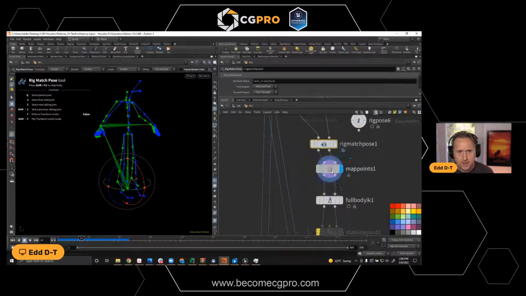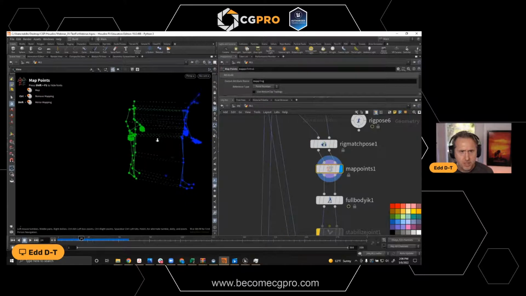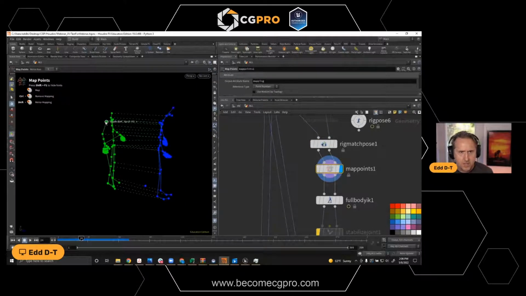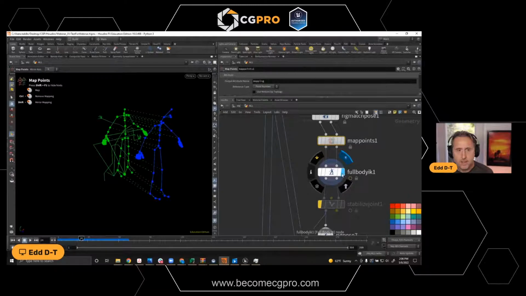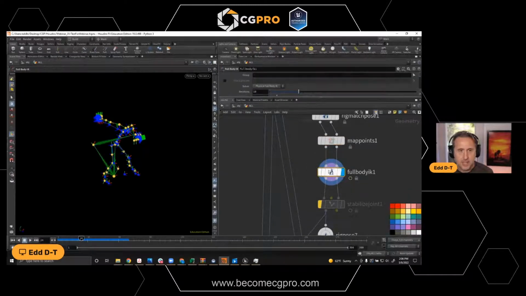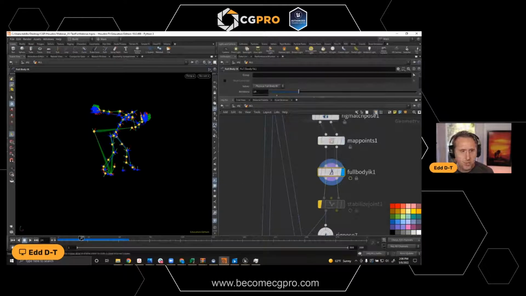Then we want to do map points, which is basically just drawing these lines very visually and easily between the two characters. So you can map one joint to the other from one character to the other, and then run it through full body IK. This will solve one onto the other, basically, without having mapped every single joint.